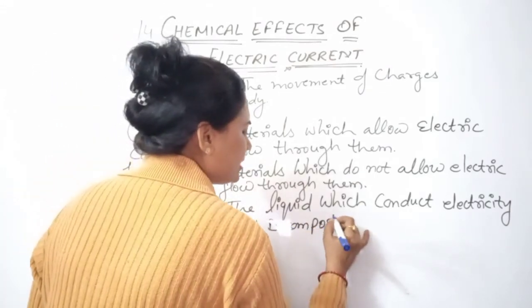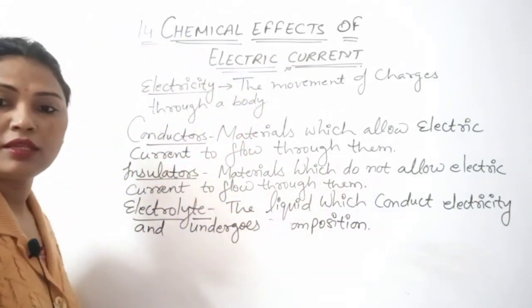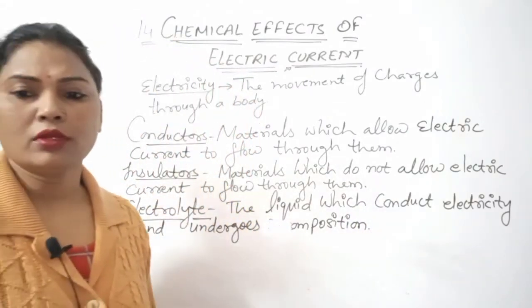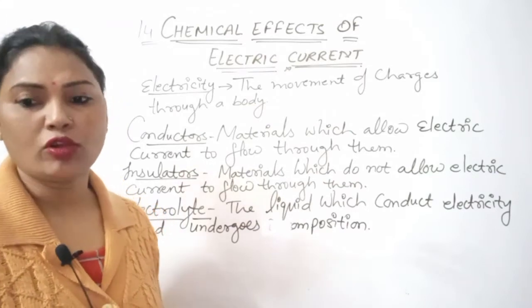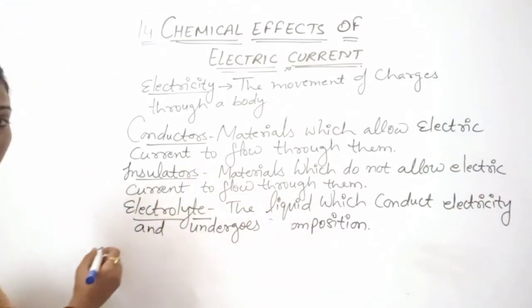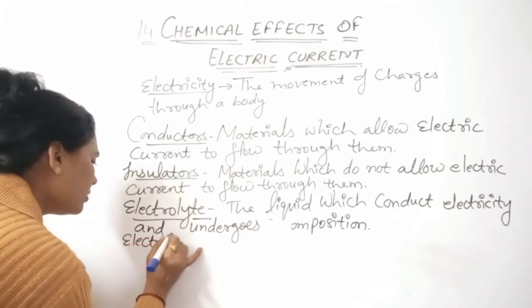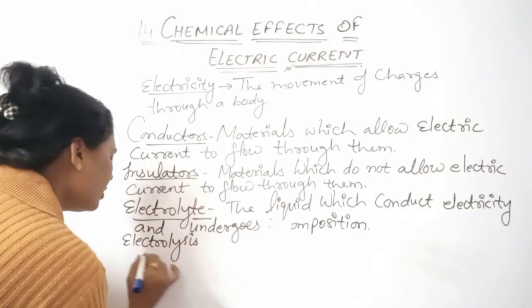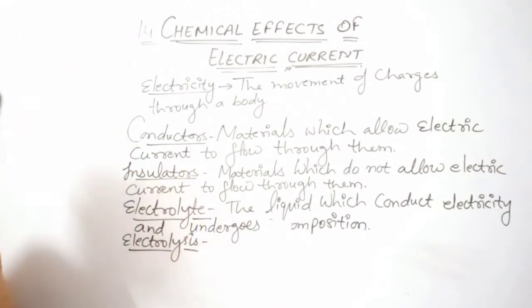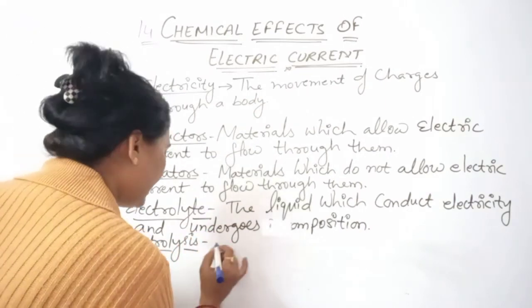So that is known as electrolyte. Okay, electrolyte होगा. Now electrolysis or electroplating, that definition you can write also. Electrolysis and electroplating और लिख लो. Electrolysis क्या होता है? The process of decomposition of an electrolyte.